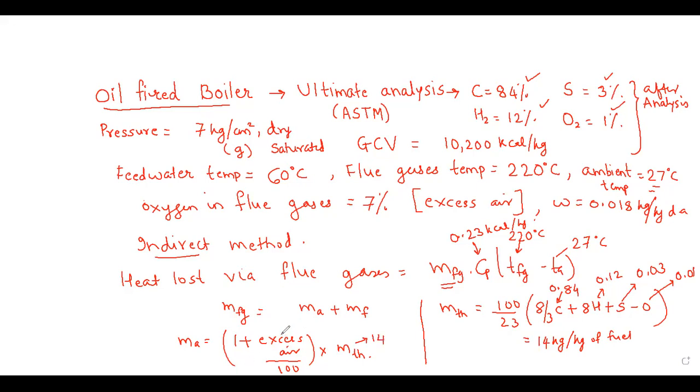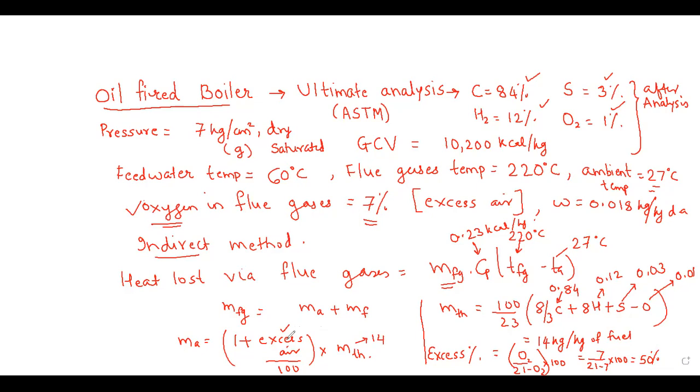Now most interesting thing is how do you find the excess air? And note down this, this is the most important step: excess air percentage, and this formula you should remember. Excess air percentage is given by O2 upon 21 minus O2, into 100, and this O2, mind well, is the oxygen in the flue gases. It is not oxygen in the fuel, it is oxygen in the flue gases. So this comes as 7 upon 21 minus 7 into 100, which is 50%. I hope you have understood this. This is a very important expression: by knowing the oxygen in the flue gases, one can get the excess air.